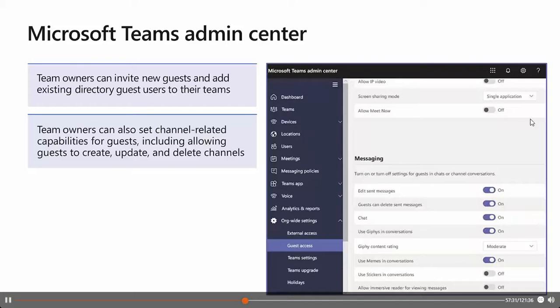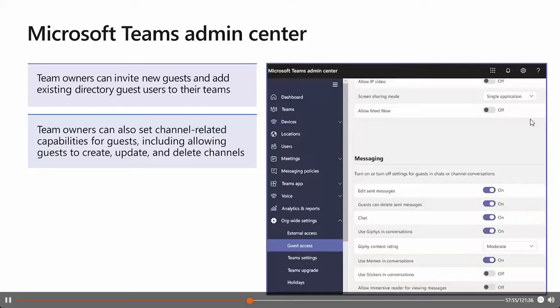Then you have the SharePoint allow external sharing topic, which affects files, notes and wiki. We have the Office 365 Groups setting for owners allowed to add guests, which affects the team owners that can really add a guest, and the can user access apps, tabs and bots setting, which obviously affects the same topics here.